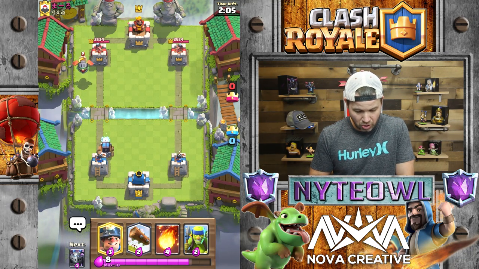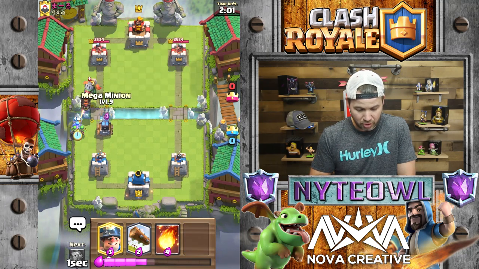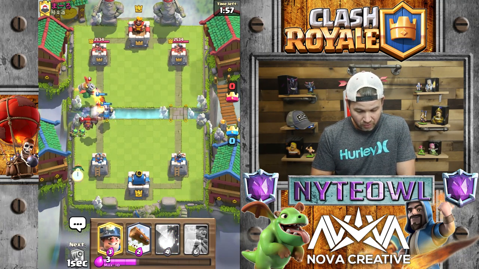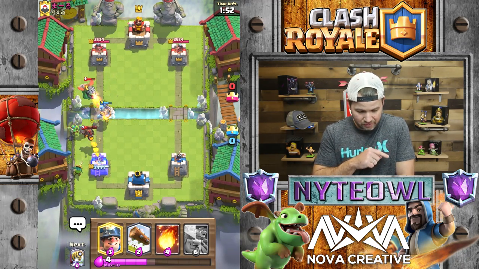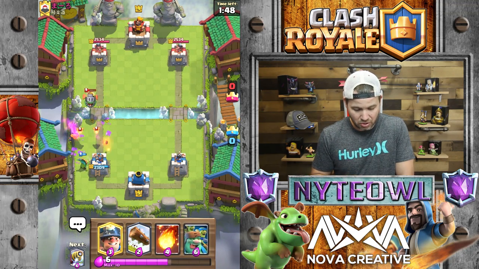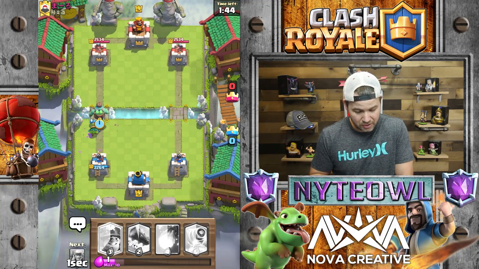So we're gonna go Inferno Dragon. We're gonna go Spear Goblins, obviously. Now I'm a little bit worried about the Inferno Dragon. I feel like we got cheated. Oh, he did zap for some reason though. That was cool. I do like that. He's gonna get a little bit of damage with the Lava Hound, but not as much as he could have. I feel like he wasted a zap there. Do you guys disagree with that statement?